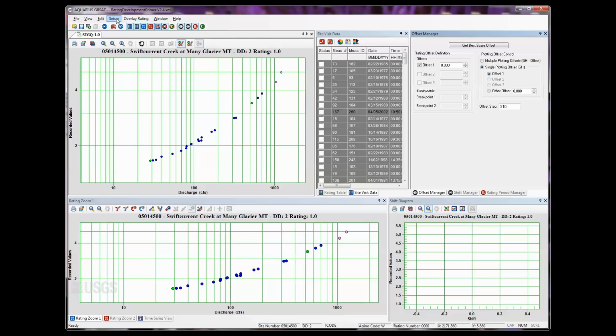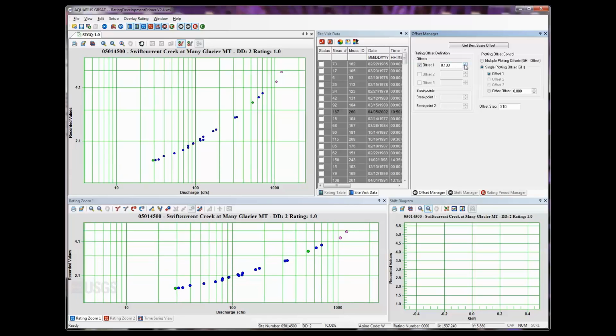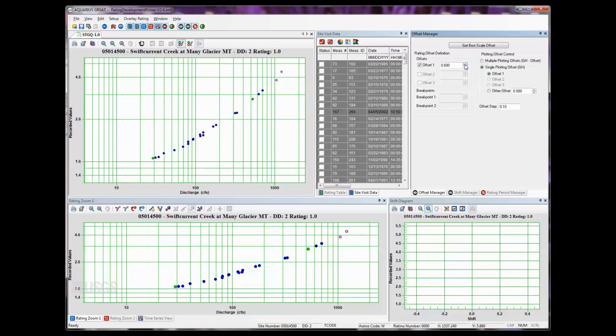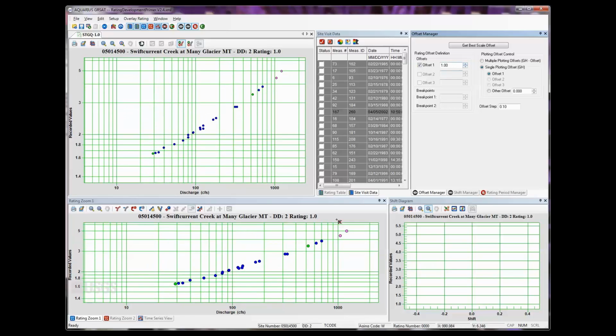Now, one thing I have turned on here that will be really useful in some circumstances and a little bit annoying in others, if I go up into Setup, Automatic Rating Scale is turned on. I'm going to leave that turned on for this part of the exercise. Alright, now we need to find some offset that will make these data appear to be mostly straight. You can click on the down and up arrows here, or you can even type in this box if you want. Say you had a GZF, you could type in your GZF as a first cut at your offset. I don't know what the GZF is here, so I'm just going to graphically click, click, click, click, and watch the graph down here as it becomes straighter and straighter.